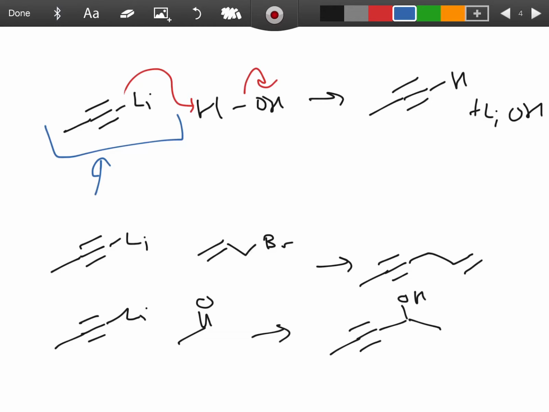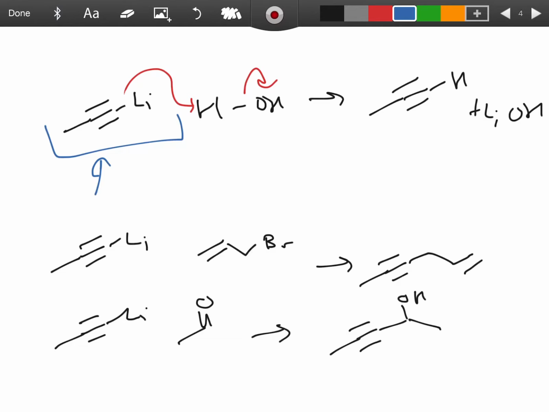So when I was in grad school, one of the faculty members said, never waste a reactive intermediate. So if you make an intermediate in your reaction that's reactive, you can try to use it to make the next bond. You don't have to just stop and then start a new reaction. You can just keep going. If you know in your mechanism, I have a thing I can react with, I should use it for something.